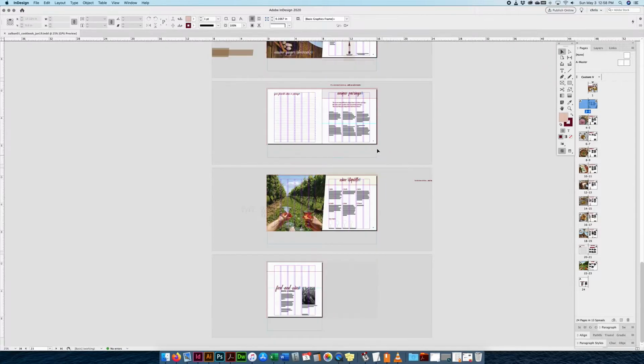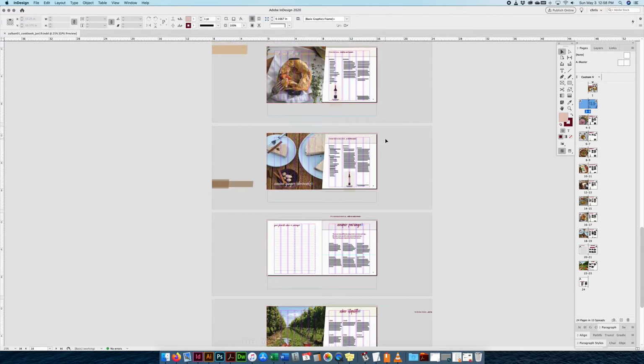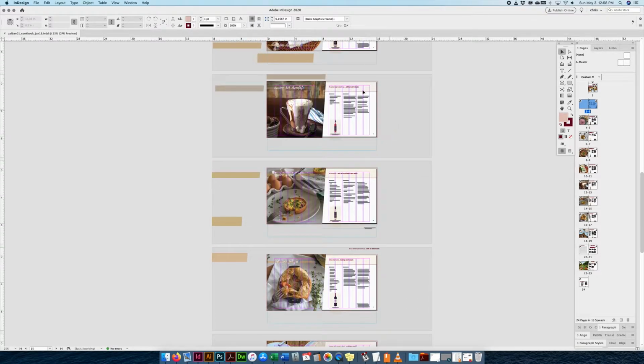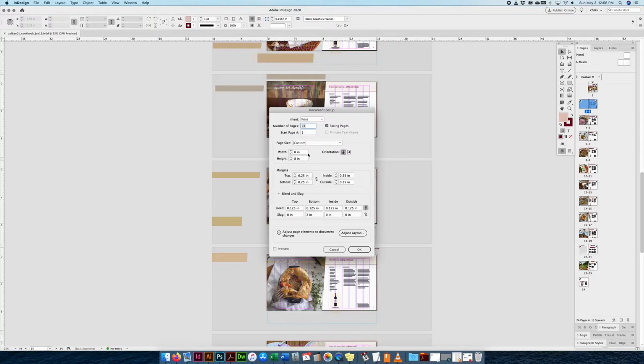So we have this cookbook here that was an 8x8. But what somebody might ask is, well, I like the 8x8 and it's already laid out. It looks great. What we want to do is, well, what if it was a different dimension? What if we could try this as a different layout? And what you might do is open this up again in a different document and save it and say, okay, this is the new dimensions. You go to File, Document Setup, and you put in some new dimensions, which is totally fine.